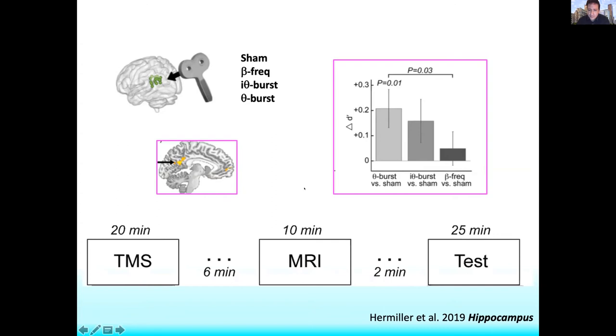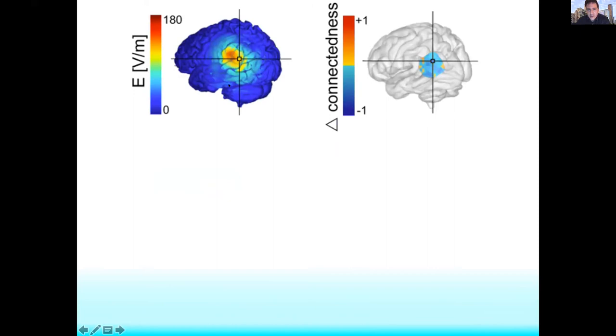Now, I'm going to present a little bit of modeling data because we're in a modeling workshop after all. In this particular study, we delivered TMS for 20 minutes, immediately popped people into the MRI scanner, and then immediately after their scan gave them their episodic memory test, where the performance is indicated up here. I'll highlight for this study the results from e-field modeling that we tried in this data set. We calculated the voxelwise e-field intensity using SimNIBS.